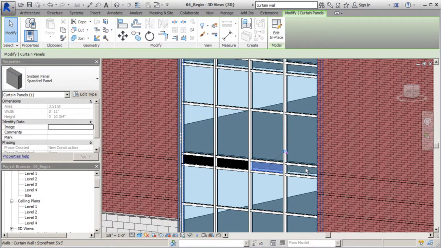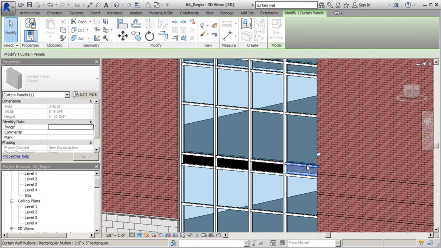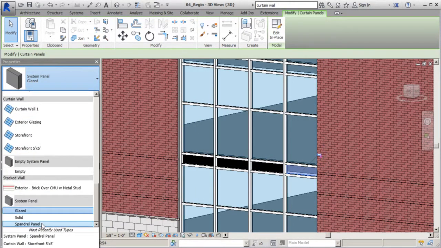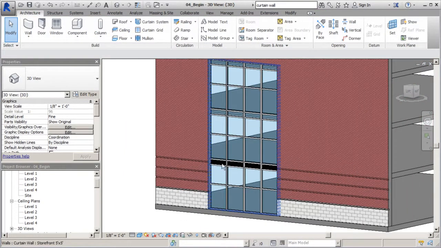Let's do it one more time. Repetition will definitely help make it sink in. I'm just going to tab until I see my panel highlighted. And if it doesn't highlight, just go to the mullion down below. You should get it then. Unpin, go to my properties drop down here, and select the panel we just created. Now I'm going to hit escape, back out a little bit, and you see what we've just done. We've done two things. We changed the color, and we also adjusted the transparency.